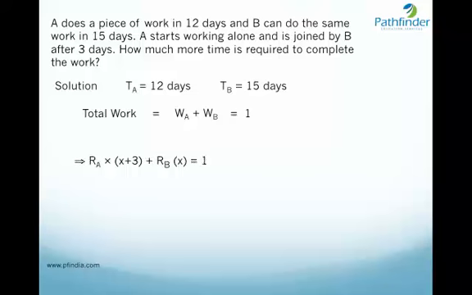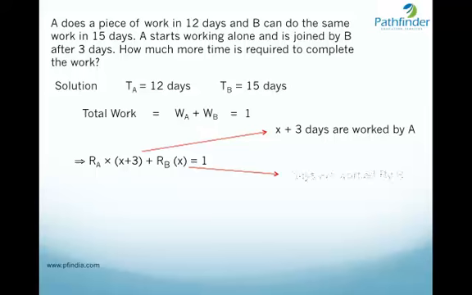So, total work done by A can be replaced by rate of A into time, which you can see we have done here. This is rate of A multiplied by the time worked by A, and this is rate of B multiplied by the time worked by B. We've assumed here that because A joins 3 days earlier, A has worked for X plus 3 days, and therefore X plus 3 days are attributed to A, and since B works 3 days less as compared to A, we say X days are worked by B.